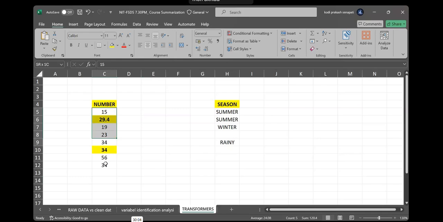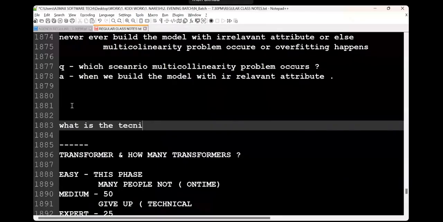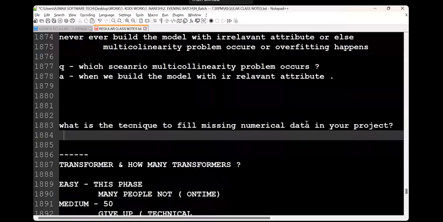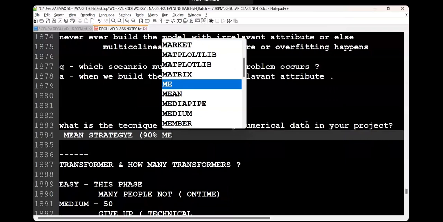So this concept is to fill missing numerical data in your project. This is an interview question. Very simple. What you need to answer? You need to answer, sir, in my project, I had some missing numerical variable and I implemented mean strategy because 90% organizations, guys, they implement mean strategy.